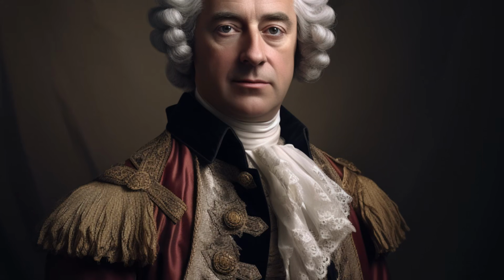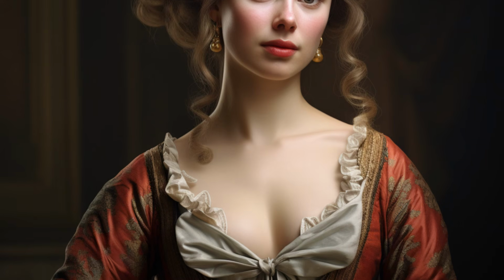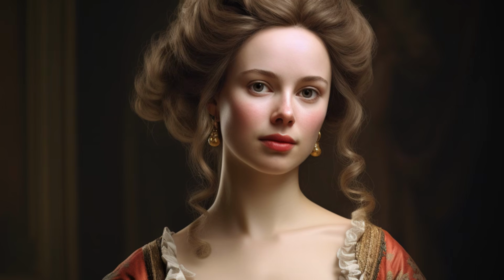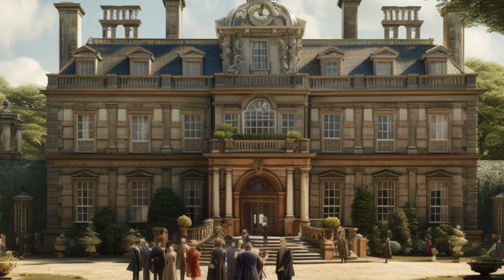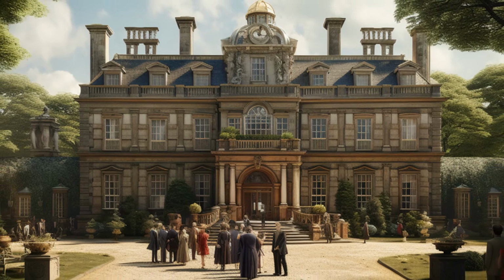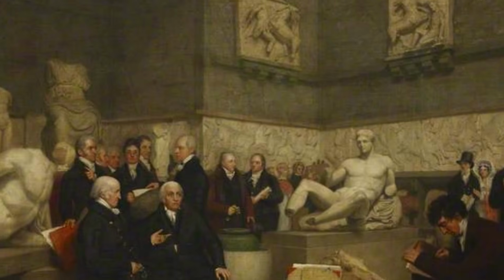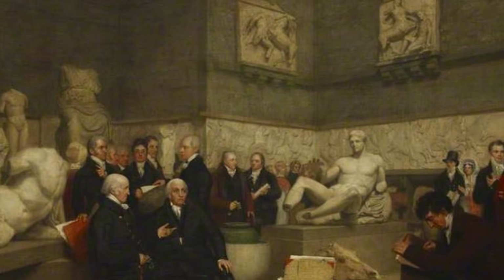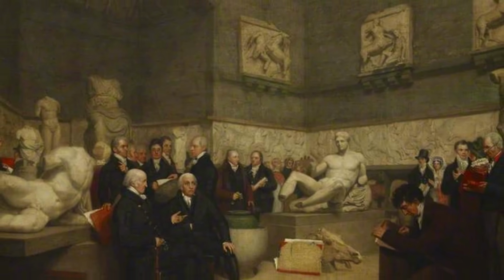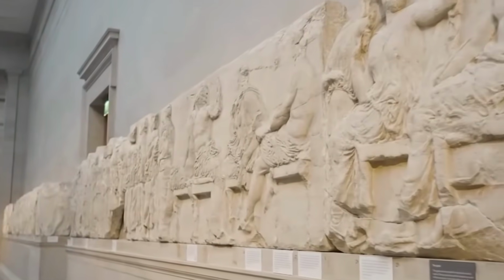Elgin was not the wealthiest of noblemen, but he married rich. In the years he was away, his wife was cheating on him and ended up leaving him for another man. So Elgin ended up losing access to his wife's family's money in the process, leaving him with no other choice but to sell the statues to the British government, which agreed to buy them for only £35,000, less than half of Elgin's debts. In 1816, the sculptures ended up in the British Museum, where they have been ever since.